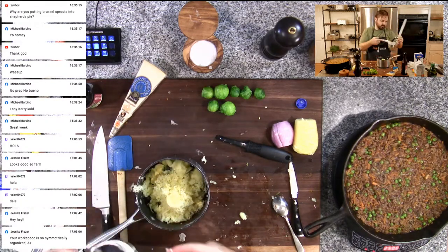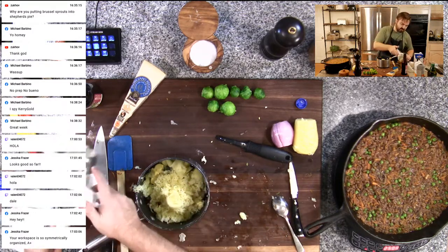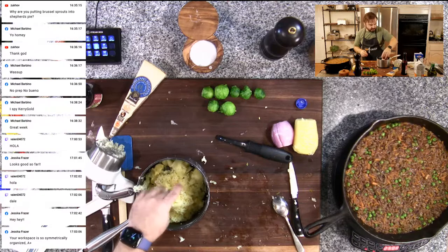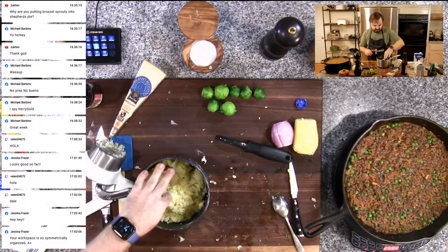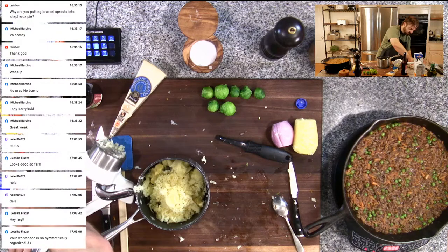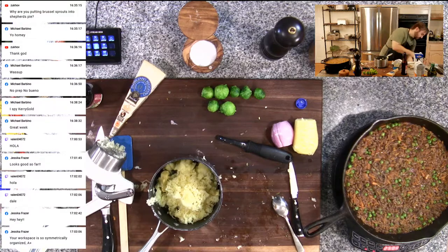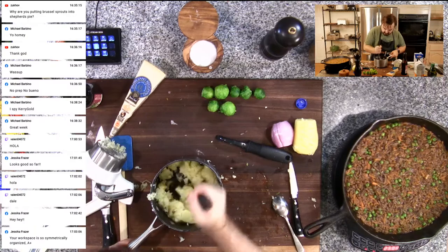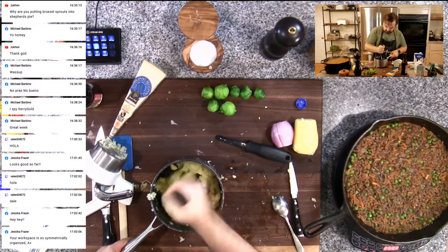Pro tip: when you use baby potatoes in your test one, and then go to use full-size potatoes in your real one, full-size potatoes might take a little longer to cook. I probably should have let them cook for about 20 to 25 minutes instead of the 15, but that's okay. Now that I got that, grab my masher again. We'll just get all of this mixed together.